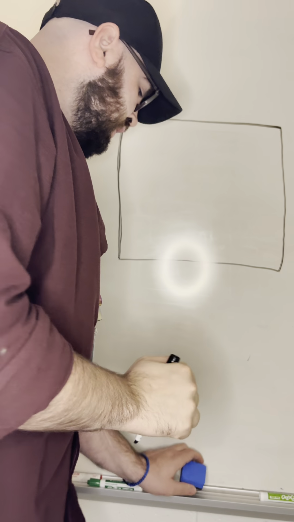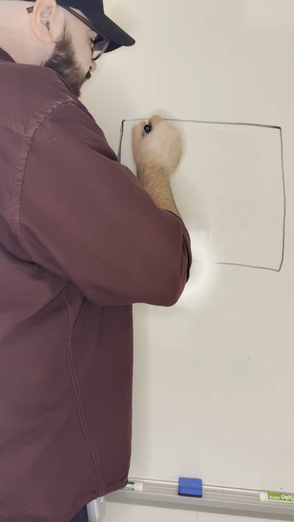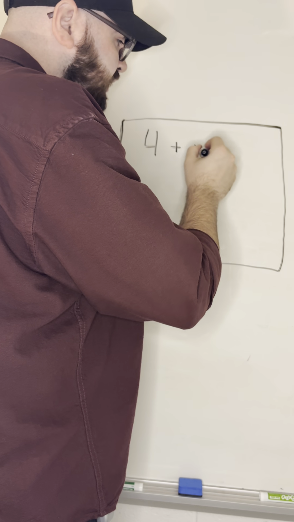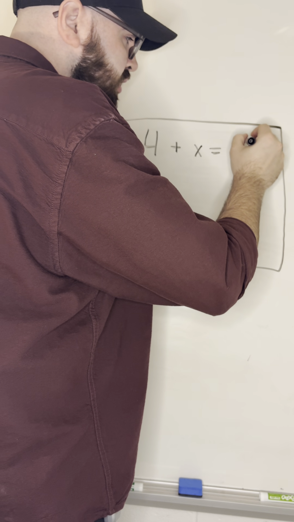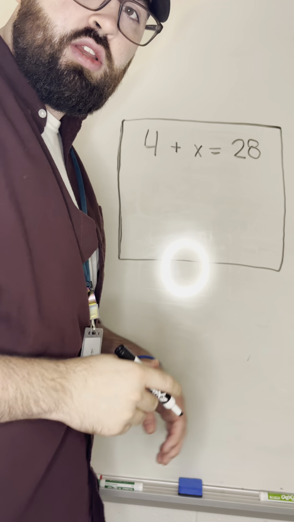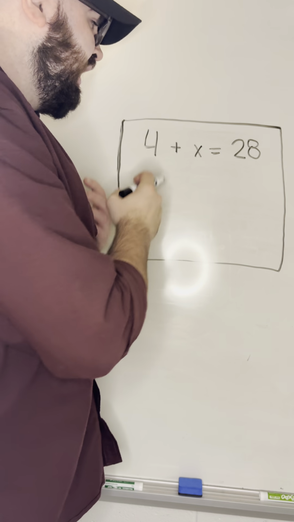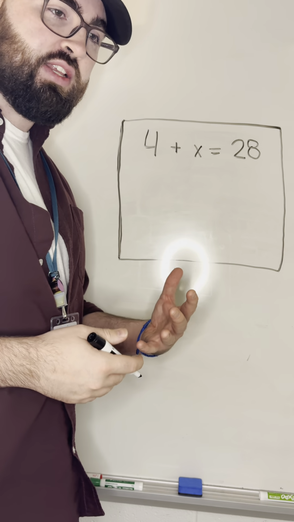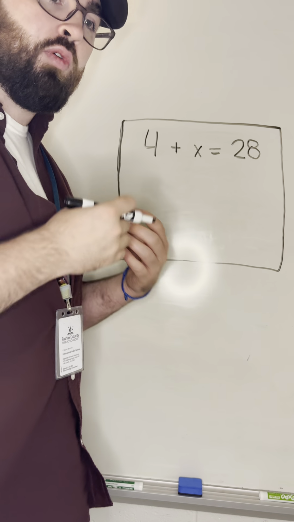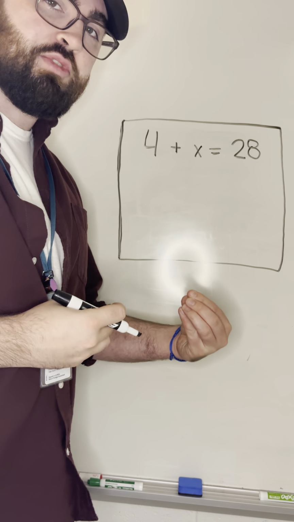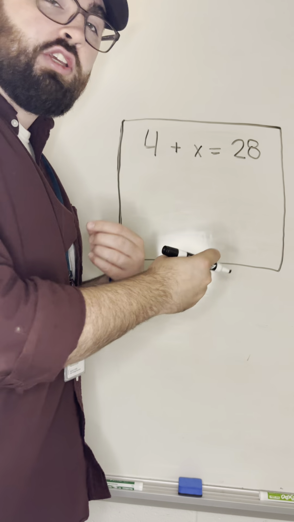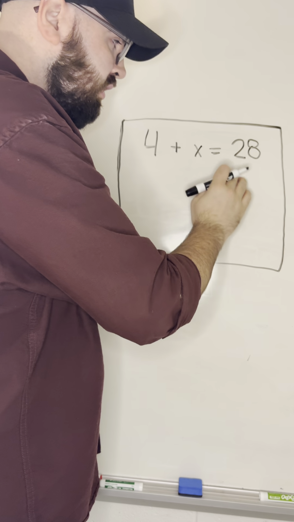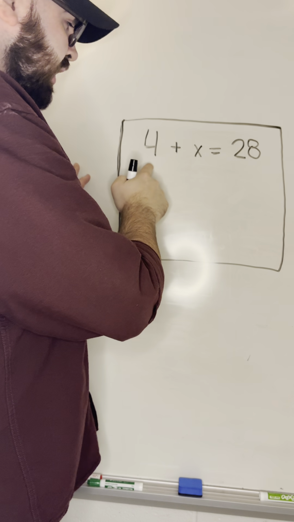Now, let's do 4 plus x equals 28. So I flipped the order here and put the x after, but that doesn't really matter much, because the commutative property in math says that I can switch the order, as long as I'm getting the same answer, for addition and multiplication, which is the only two times this applies. I can switch the order of my expression. Remember, expression is without the equal symbol. Equal means equation.